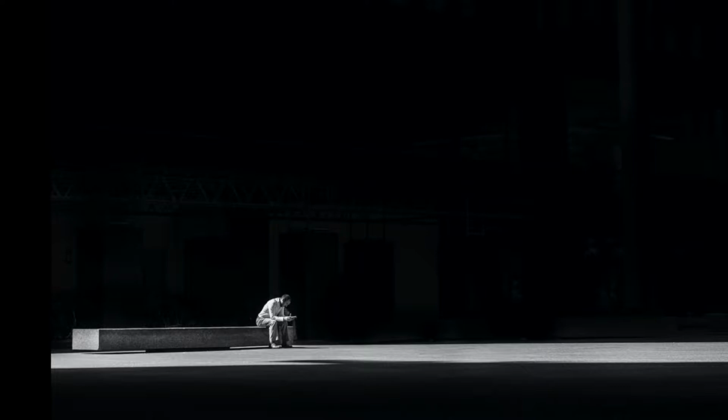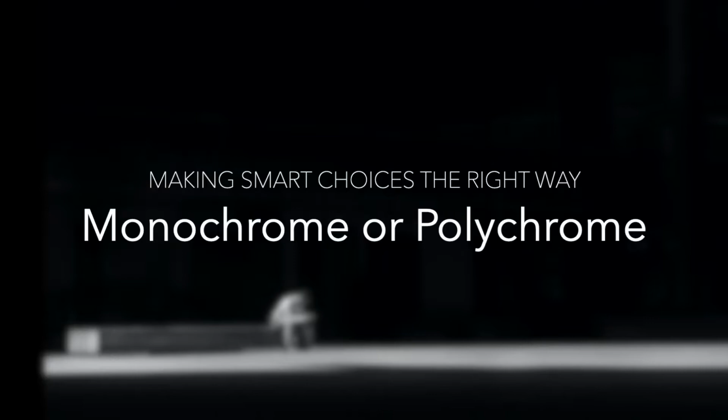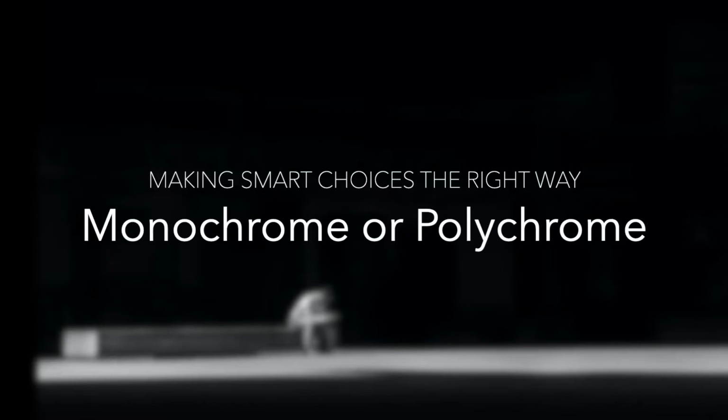Today we're going to be talking about making black and white photos. But more than that, we're going to be talking about how to make the smart choices the right way when you're trying to decide whether to go monochrome or stay with your polychrome photo.